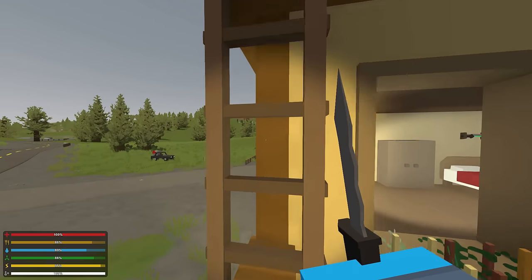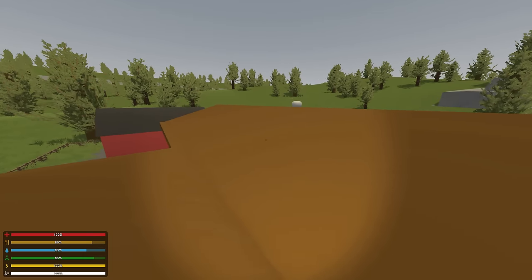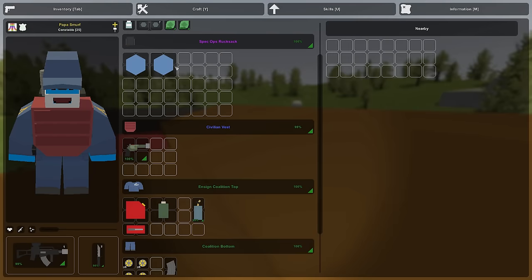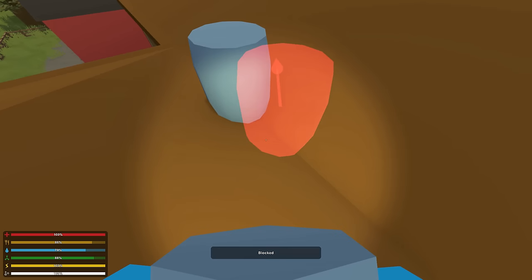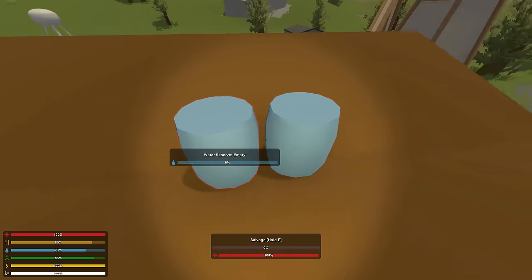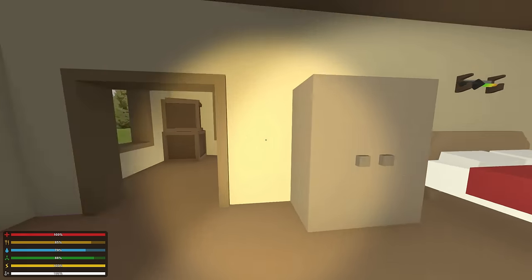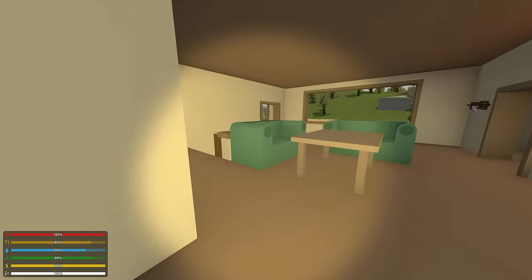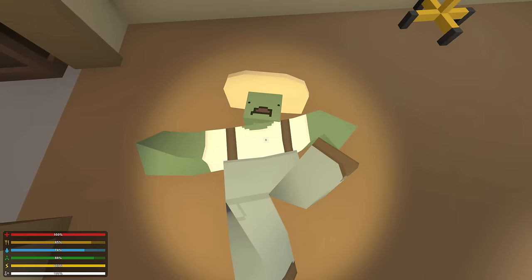Right here. One of our missions today is to go and hang up the posters, which is one of the quests, right? Which I'll show you in a second, but first, put the rain barrels right here in this little crevasse. There we go. All right. Maybe it'll rain while we're away, and we'll have some nice, fresh Russian rain when we get back from our long trip today. And it is going to be a long trip. That's going to hurt in the morning.